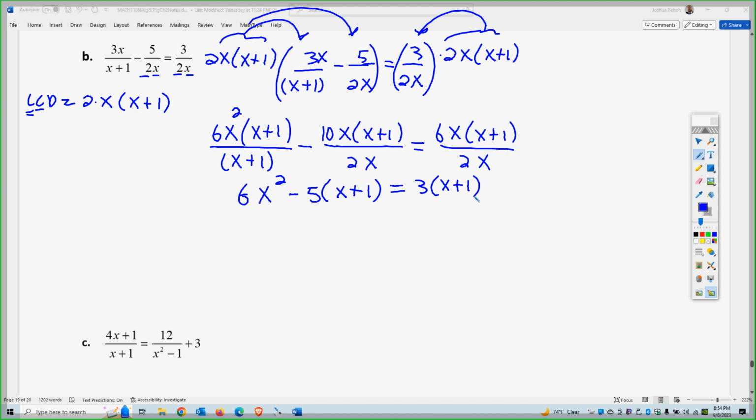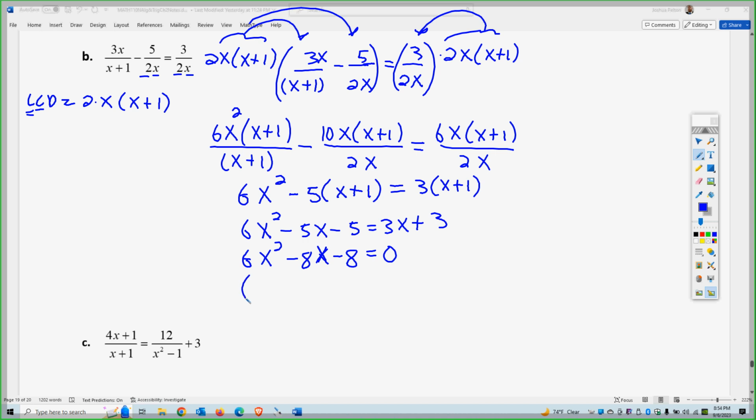All right, so what I get is 6x squared minus 5x minus 5 equals 3x plus 3. So that's clearly a factoring problem since I have x's and x squareds, which is what my original hypothesis was. So 6x squared, so minus 3, I get minus 8x. If I minus 3, I get minus 8. Okay, I like it. All right, so I could factor out a common term. I'm not going to do that though.